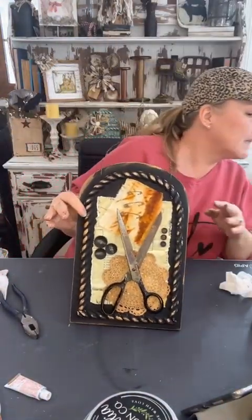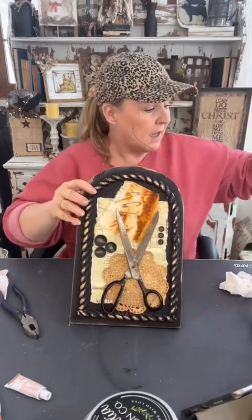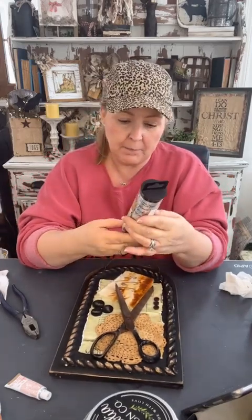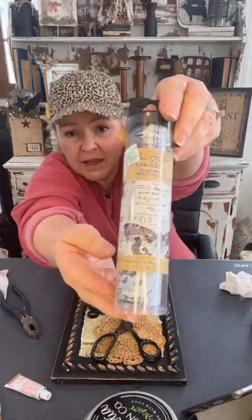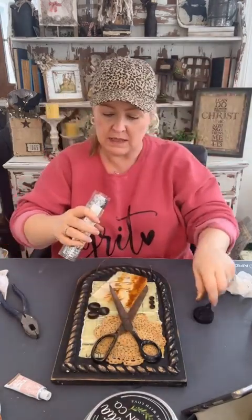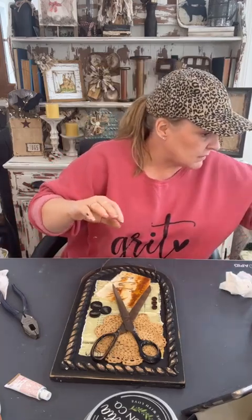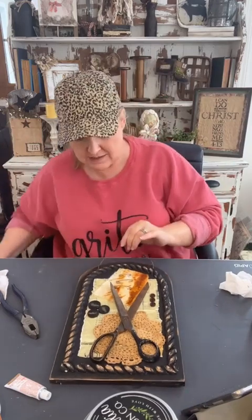If you guys go to Hobby Lobby, here's the other thing that I got, the Tim Holtz. It's called collage paper. Look how cute that is. I can't wait to do a project with this. Tim Holtz products are just fabulous, seriously.